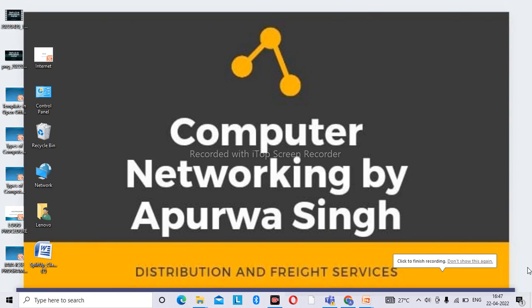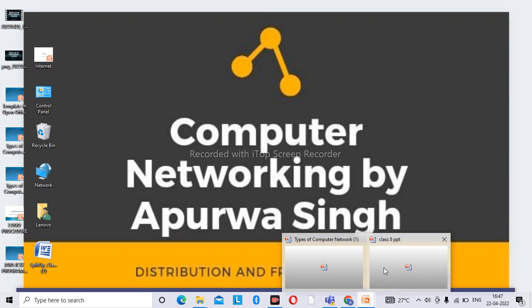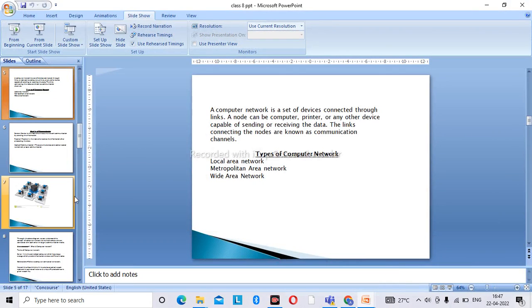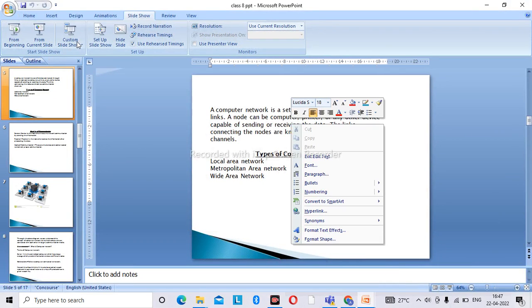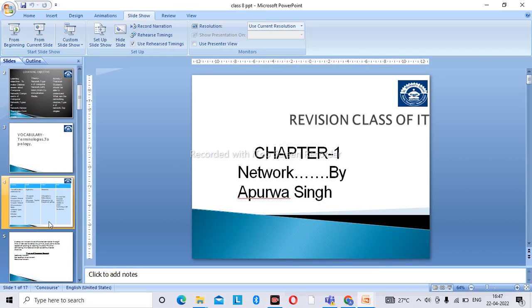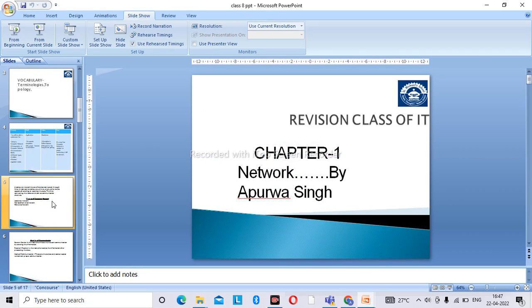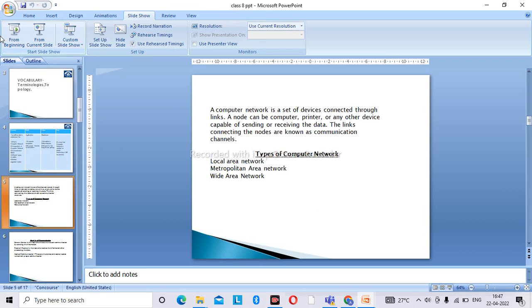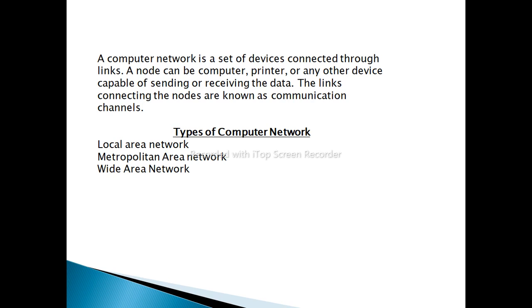I am going to teach computer network again, and as I have already discussed a few points, today a few more points I am going to discuss. For the topic computer network, I have made a few details. I have already discussed these things, but today also I want to discuss. It's kind of a revision class. You can consider it as a revision class.